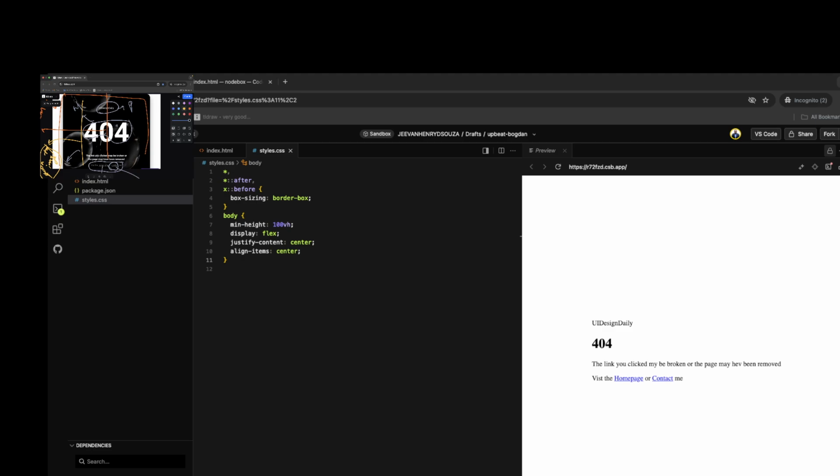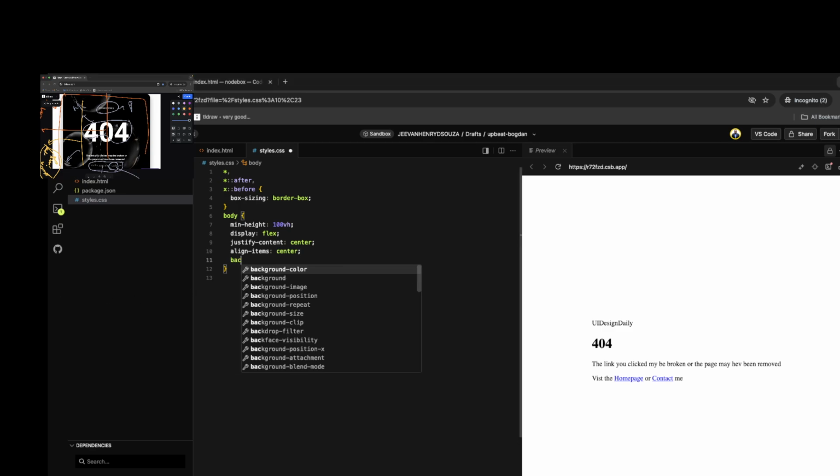Let's give the body a background color, so that this is by default, and then let's have our text, right? So text, let that be white, then we will override it.